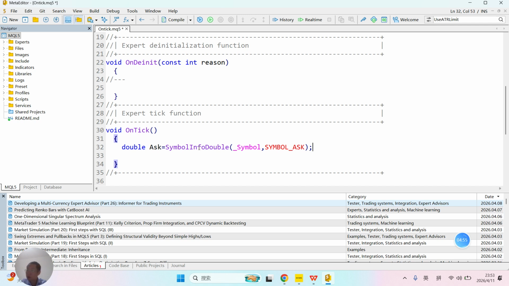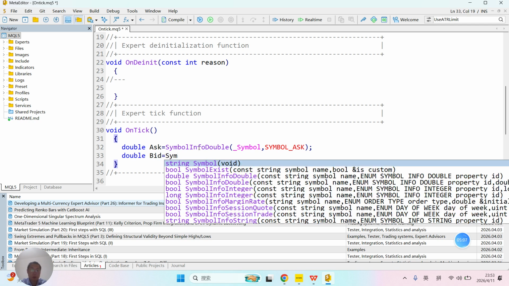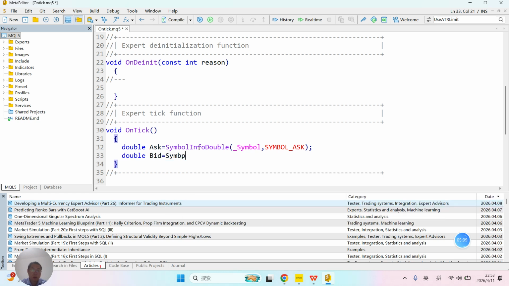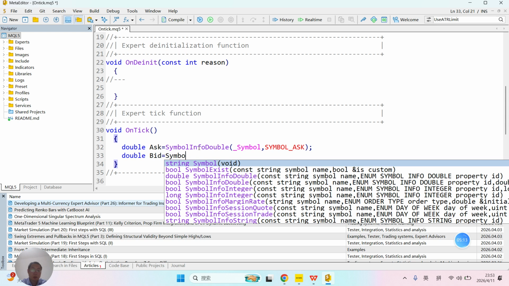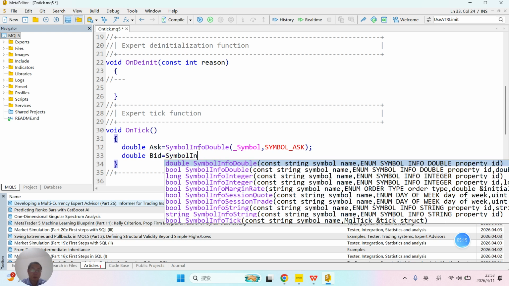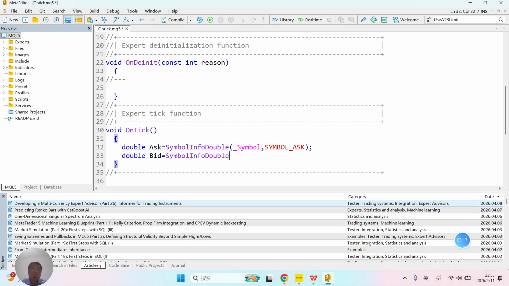Semicolon. Same, double bid equals SymbolInfoDouble.